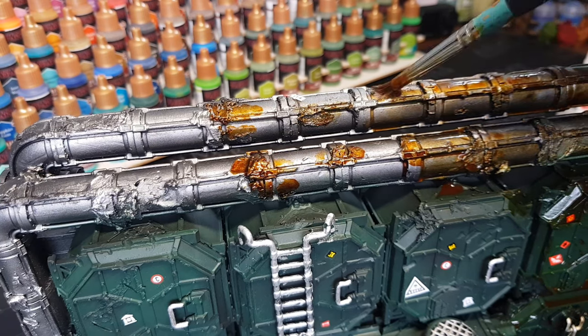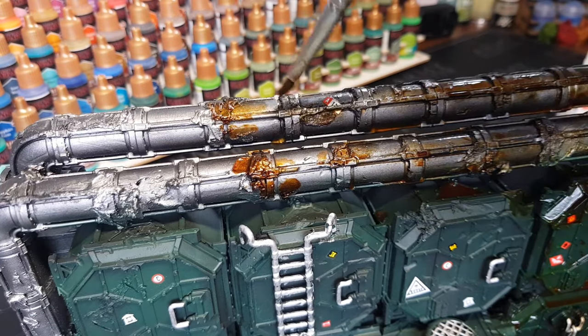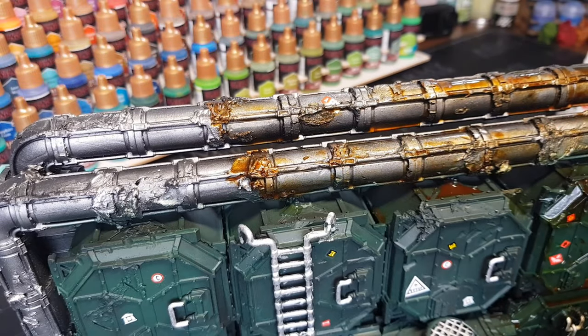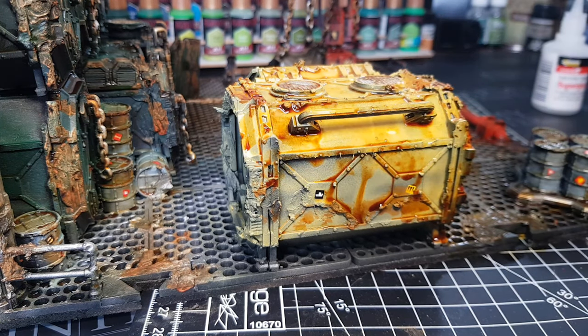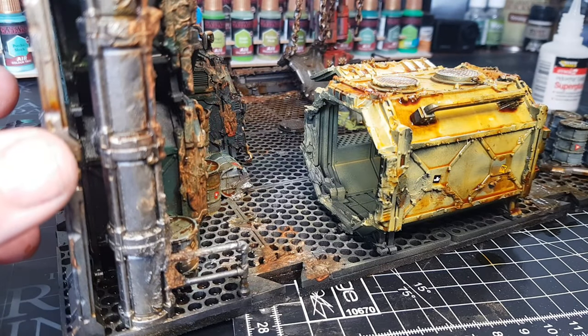Initially you put it on nice and thick in sort of areas, then get your brush nice and wet, mix it in and let it pull, let it drip, let it do what it wants really. This is what I love about this process — you don't have to be neat. The less neat the better, really just go nuts. This stuff dries really quick and as you can see just to the left of the shot now, that stuff started drying — and it's rust. It's rust in a bottle. I can't get over how good this stuff is, especially for noobs like me. This stuff does everything itself — you really don't have to do anything other than slop it on and let it dry.